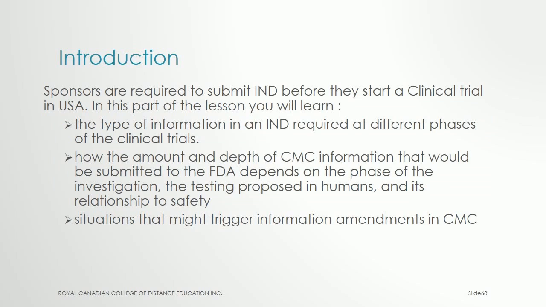Introduction. Sponsors are required to submit an investigational new drug application before they start a clinical trial in USA. In this part of the lesson you will learn the type of information in an investigational new drug application required at different phases of the clinical trials. The amount and depth of CMC information that would be submitted to the FDA depends on the phase of the investigation, the testing proposed in humans, and its relationship to safety. Situations that might trigger information amendments in CMC.